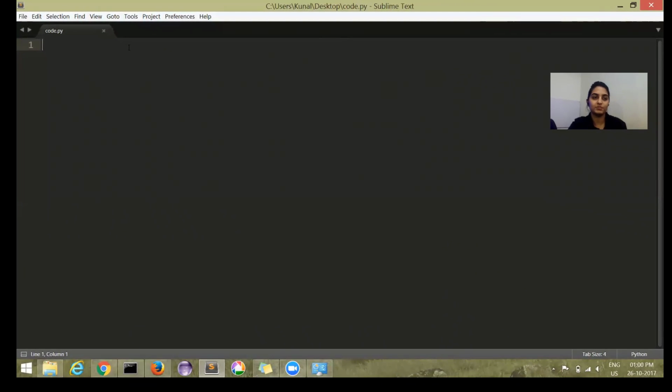The file has been created, and then you can write your code here and execute it. The execution of code and how to write the code will be covered in another video. So this was the third way to execute your Python code. The first one was using your terminal or command prompt. The second one was the scripting mode, where you can use any editor, be it Notepad or any editor that you want, and there also you have to make sure that the file is saved with the .py extension. The third way is your IDE. Here we're using Sublime Text, but you can choose your own IDE for Python.